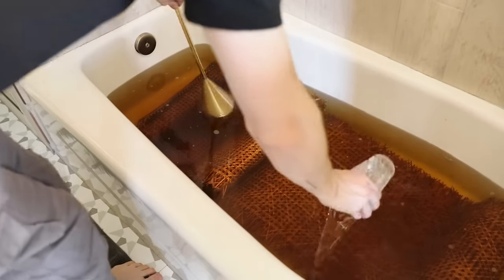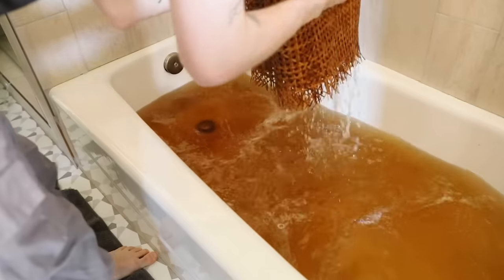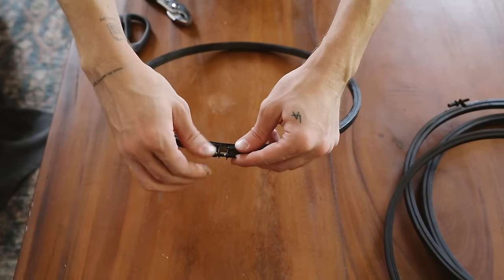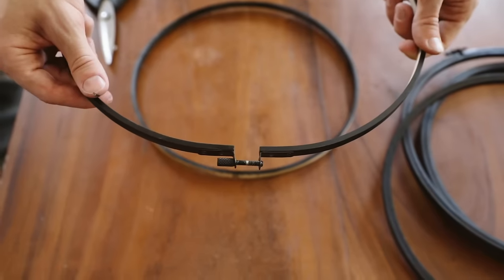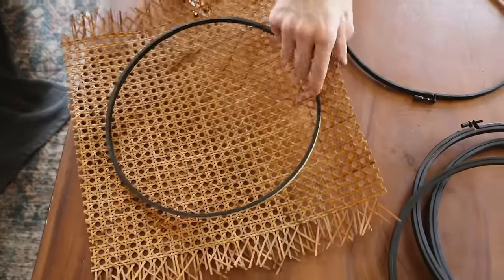And while those dried outside, I went back inside, and as you can see, the water changed colors tremendously. I couldn't believe it was this dark, but I just pulled it out of the bath and dried it off with a towel, and then we're ready for our next step in the process. So I grabbed my embroidery hoops from drying outside, brought them in and opened them to their fullest width. And what we're going to be doing is cutting a small piece of rattan that will fit inside of that section and essentially pressing it into an embroidery hoop like you would fabric.